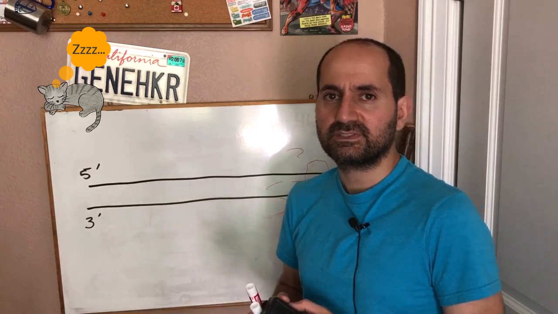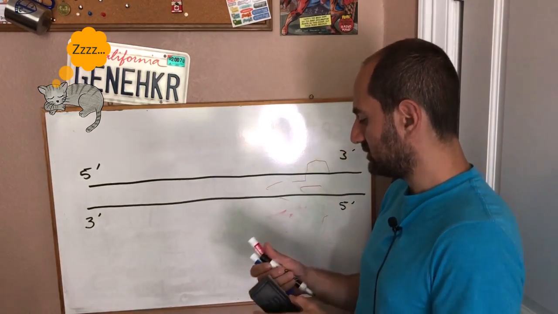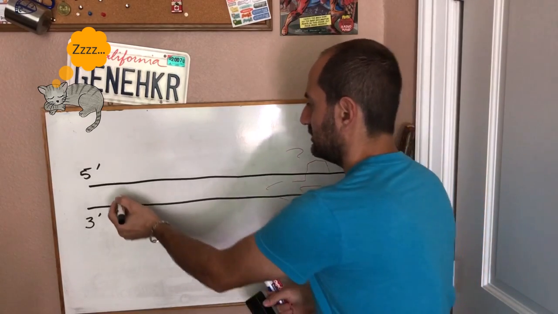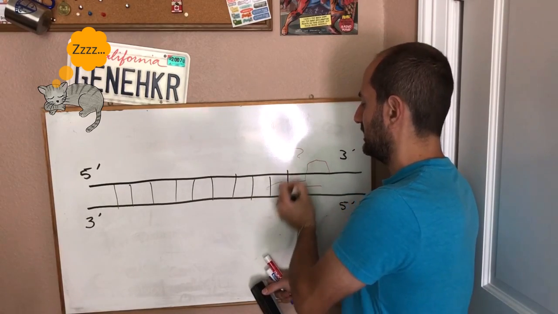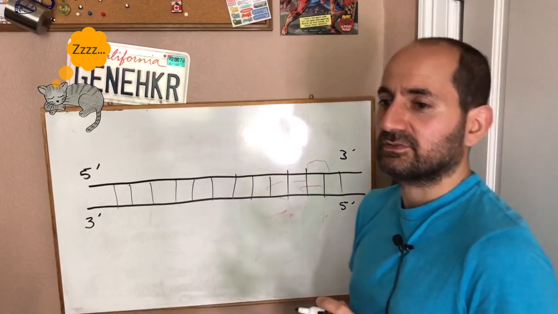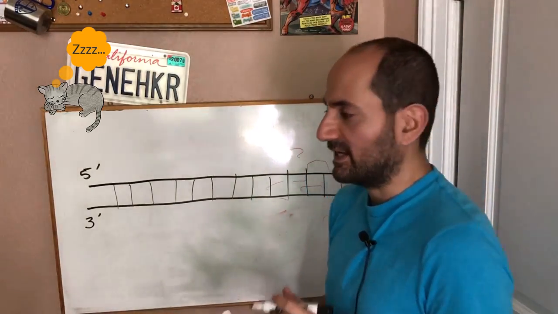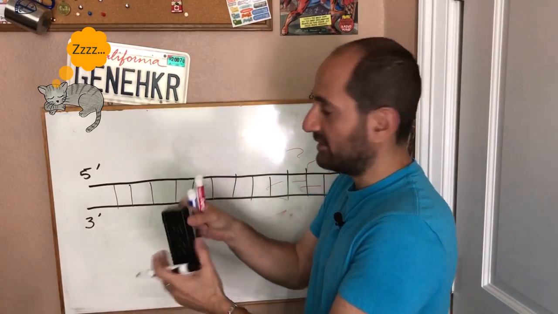All right, so how is DNA copied, double-stranded DNA? Let's take a look. So here we have double-stranded DNA, right? You've got your double-stranded DNA. These are the nucleotide pairings. And you want to copy the DNA. Remember, double-stranded DNA is copied in a semi-conservative fashion. So what we need to do is separate the two strands of DNA from one another.